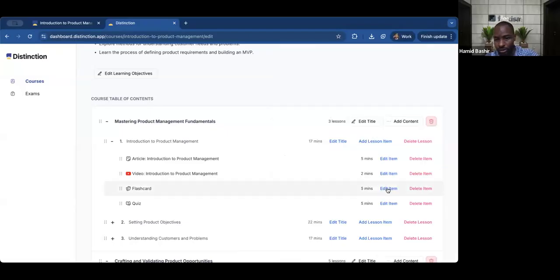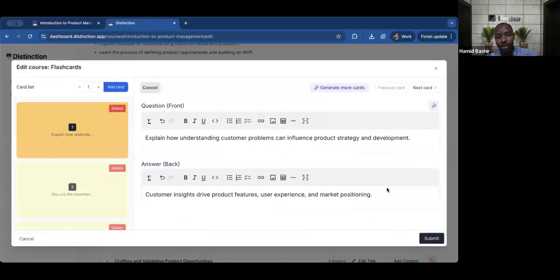So moving on to the flashcard. When you go to edit the flashcard, you can also do it like the article. I can edit it manually. So this is flashcard number 1. This is the front: explain how understanding customer problems influences product strategy. And this is the answer, when we flip it.